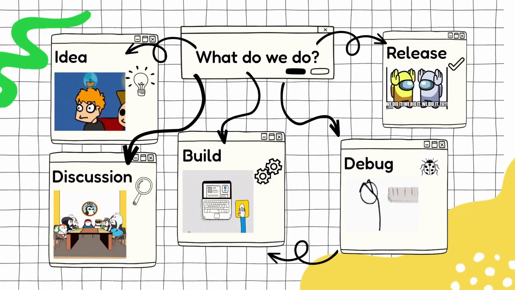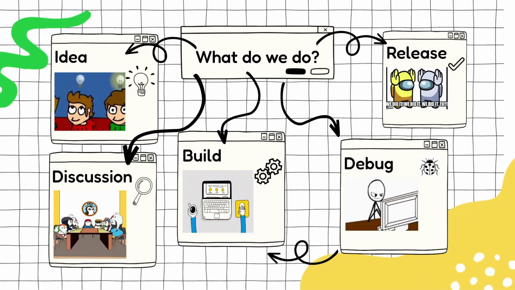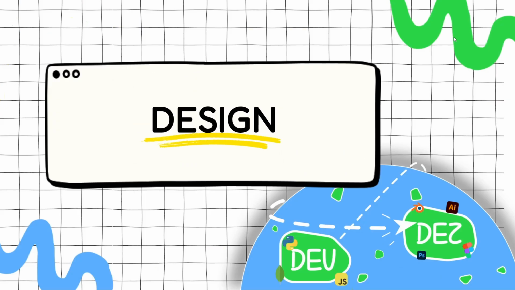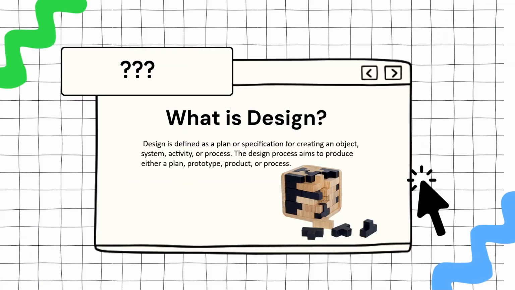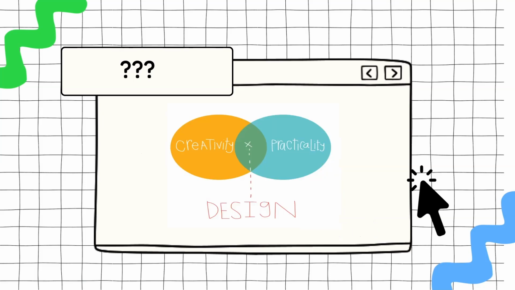Extending to what MDG Space also means, we will talk about design. Well, what is design? All of us are familiar with the basic idea of design, but in general, it is to solve a problem through communication. It is actually just a plan, a specification for creating an object, system, activity, or process. Users are central to design, and it should be practical and shouldn't focus primarily on aesthetics.